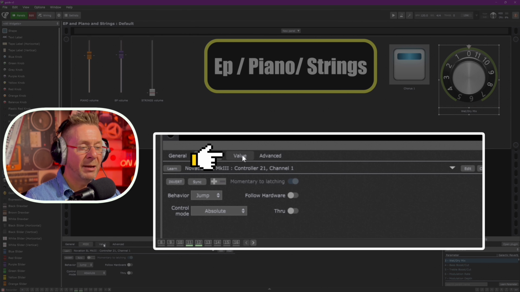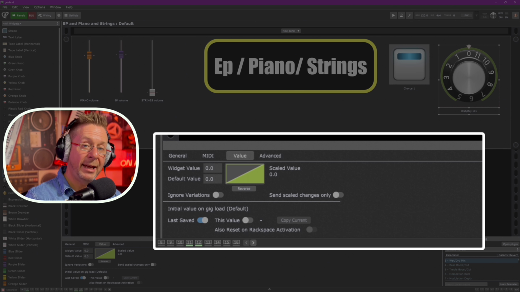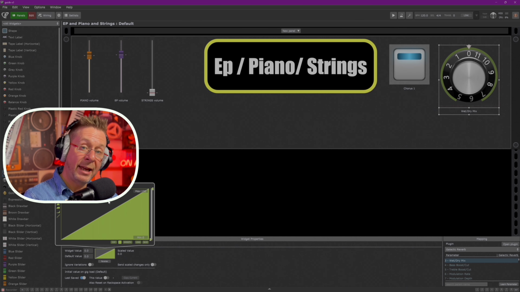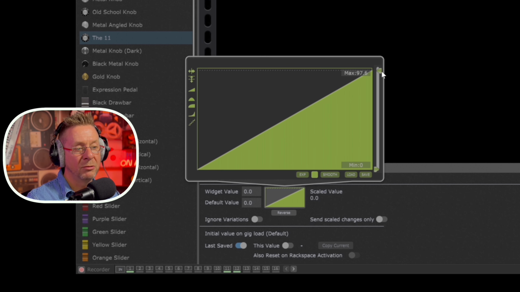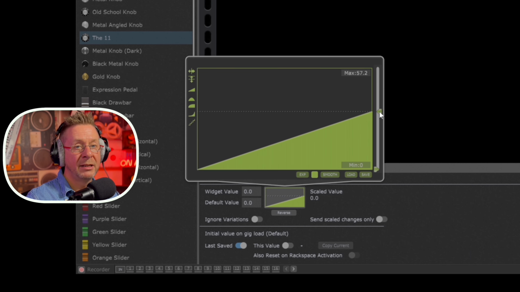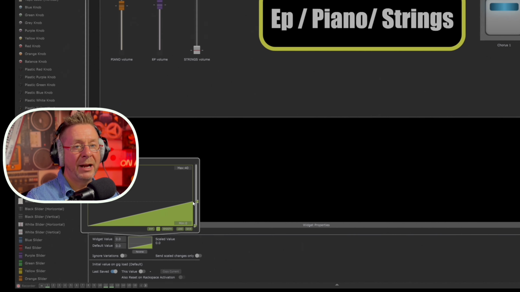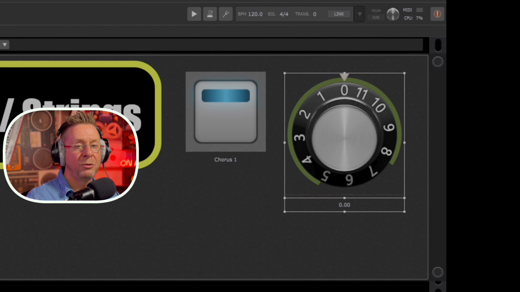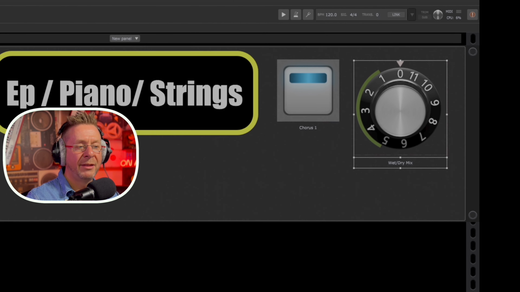Let's hit the value tab down here and we can scale the values. What do I mean by that? Let's hit that rectangular box there that's got the diagonal going through it. This is where you can actually set up scaled values for every single widget. So for instance, I don't want that reverb going all the way to 100%. So I'm going to turn that down so that we're only getting kind of that amount of reverb. You can see on the outside of the knob there that the scaled value indicator is moving as I turn up and down that value there. So I'm going to take it to around about there, I think.